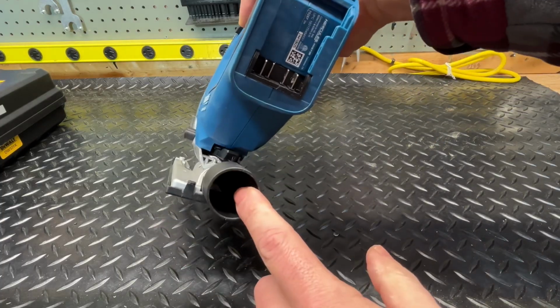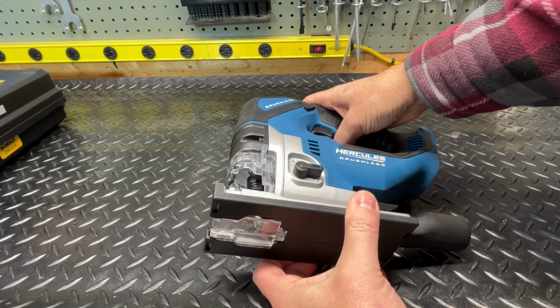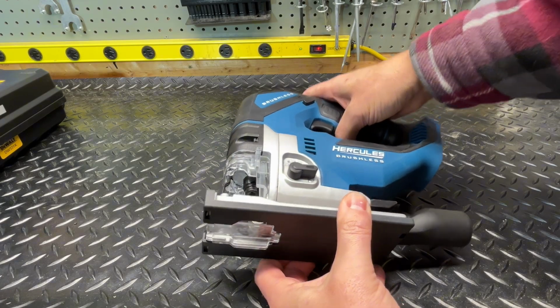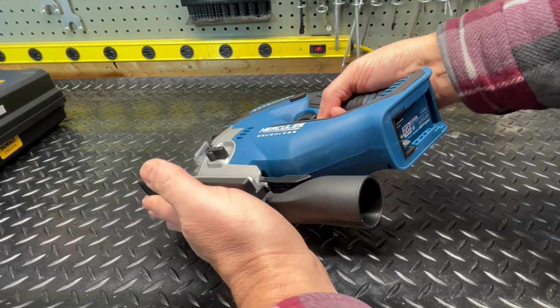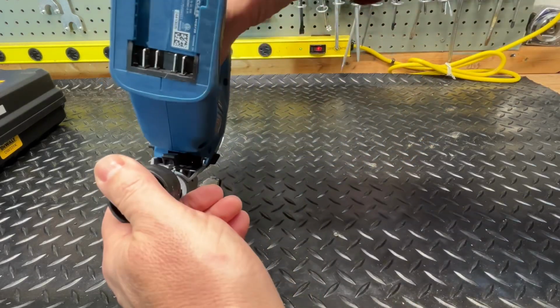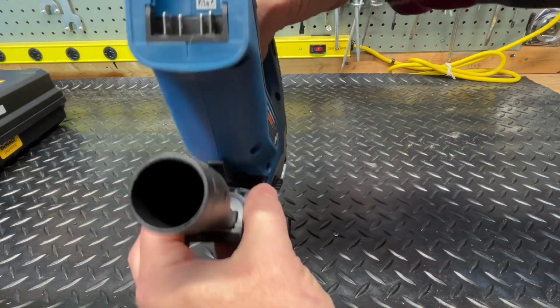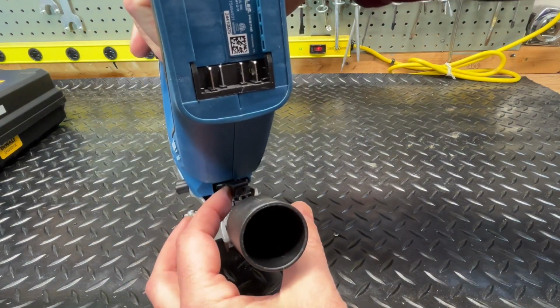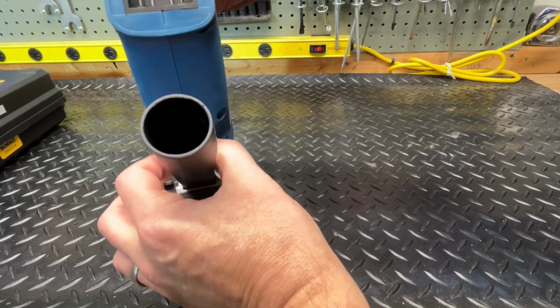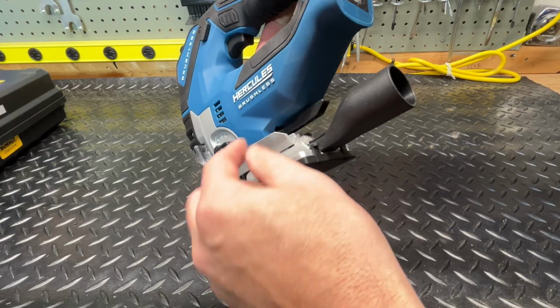Of course, our shop vac hookup. One thing I want to show you here, which the instructions are unclear on too, is how to get this bevel. Now this is in back, through this lever. I had a really hard time turning this lever, probably because it was right out of the factory, so I wasn't sure, and the instructions weren't clear at all. Now I'll show you what to do here.